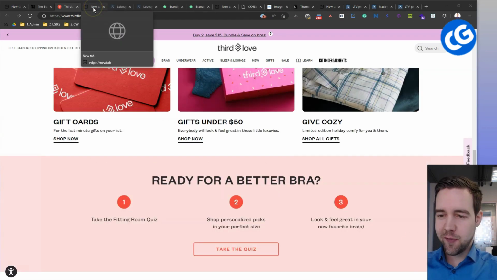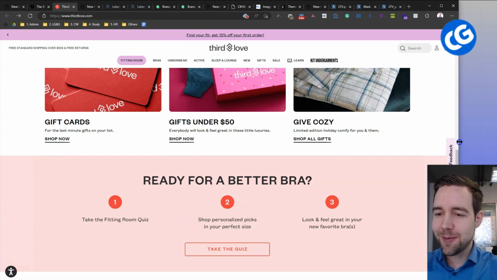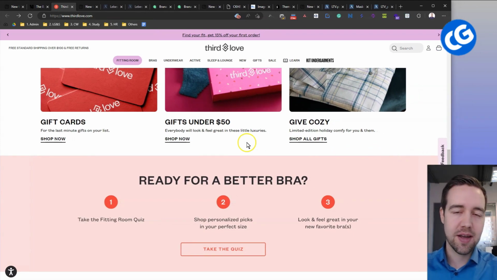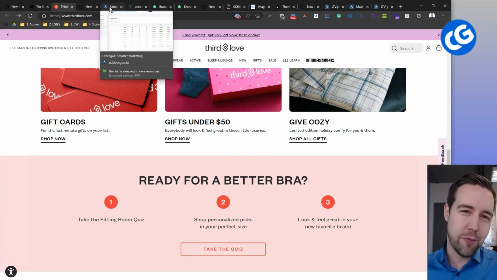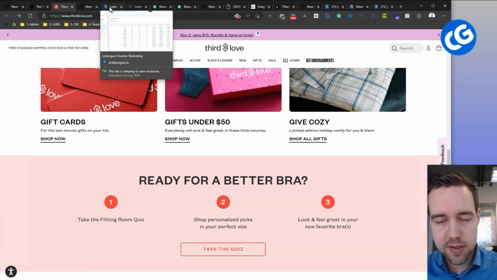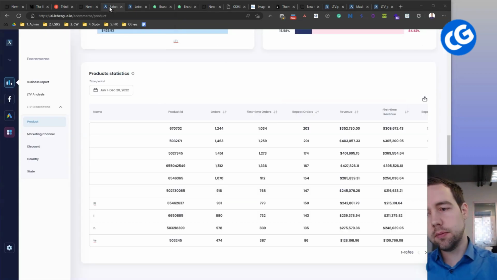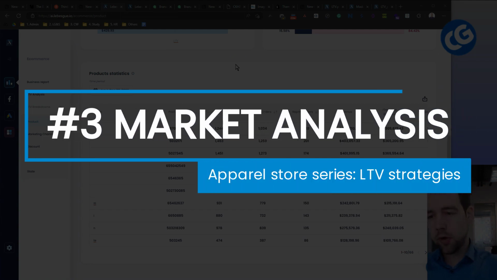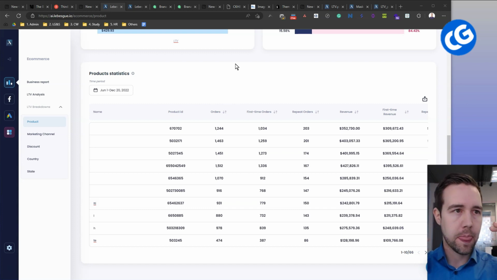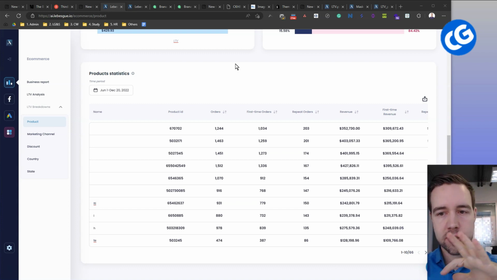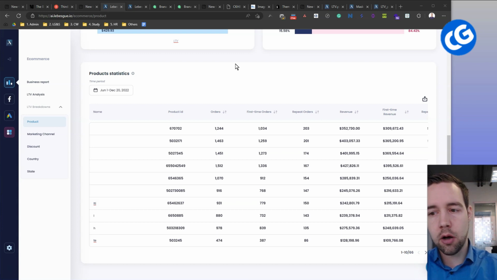All right. So far, these two suggestions have been maybe a bit basic. You might have heard of them before. Now, I want to get more advanced with the next suggestions. And this is one where you probably won't find these in regular blogs, etc. So first, market analysis, both internal and external. Let's cover the internal first. With each particular action, there's a lifetime value associated to that particular action. Now, here's an example from our backend.